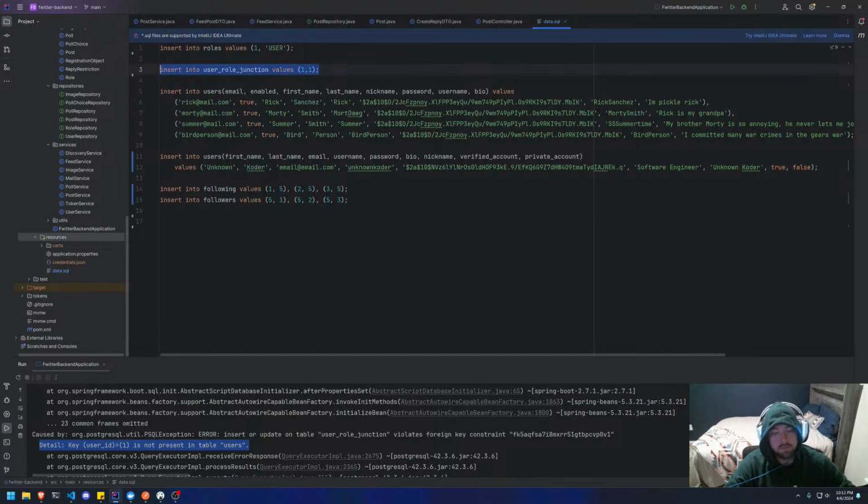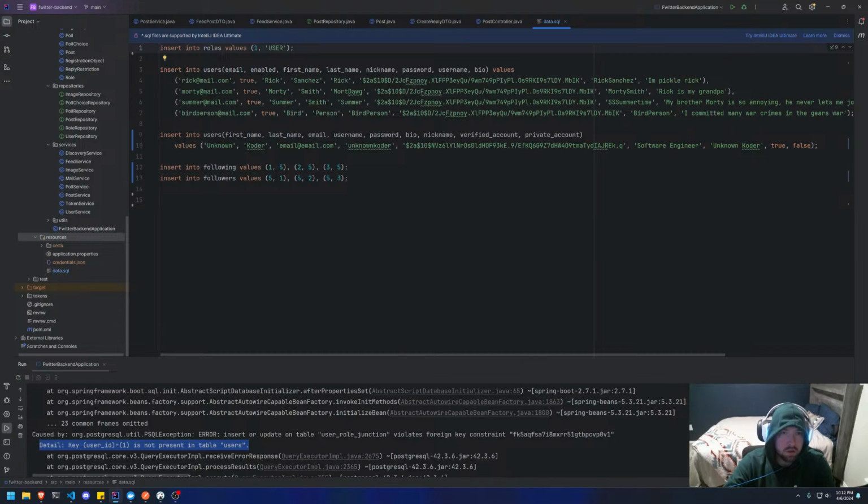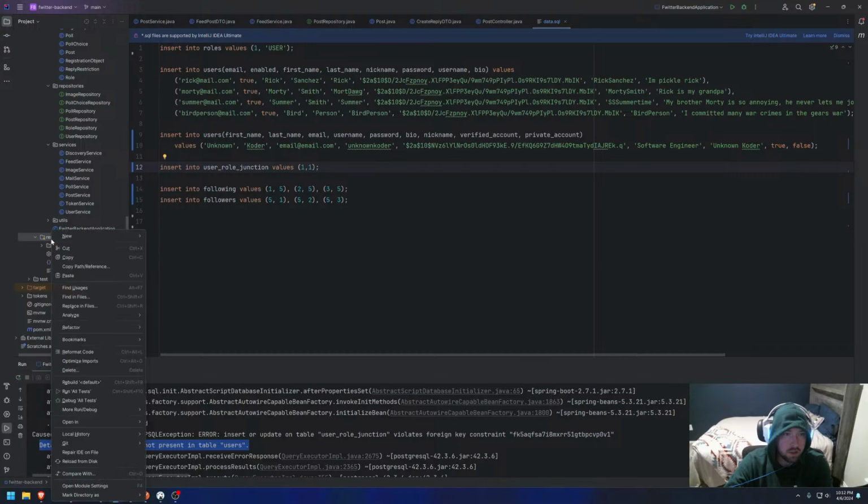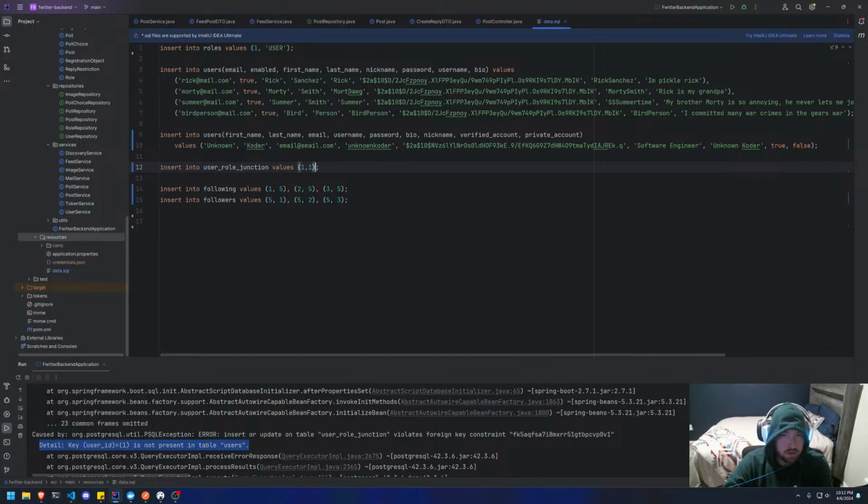Oh, you know what? Okay, we did this in the wrong order. So we need to do the insert into, I guess we can undo deleting that, but I don't think we can. So that was smart, Ethan. So I guess we'll say 1 1, 1 2, 1 3. I don't think I even did any of these on this, but it is what it is.